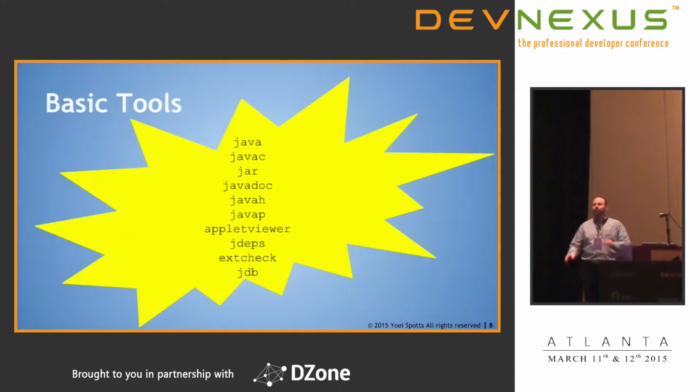take a look at their discussion of the tools and the binaries they provide. They group these binaries up into separate categories. And I found it very interesting taking a look at these different categories, and again, looking to see which ones I'm familiar with, which ones I've used in the past, and which ones looked a little bit arcane to me. So this is a list of the basic tools. So the first 4, I think here, should be very familiar to most people and probably use them, if not directly on a day-to-day basis, but certainly through your IDE or through your build tool, whatever it might be.